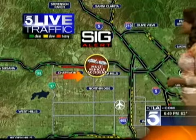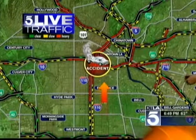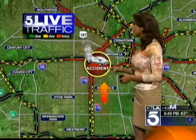Let's take a peek at 5 Live Traffic. We do have a brand new Sigalert — this is the westbound side of the 118 as you approach Reseda. Traffic there is going to be pretty slammed, backed up to at least Saticoy at this point, and they are trying to get a lane out of the way and to the right shoulder. There is also a Sigalert on the northbound side of the 110 approaching Adams, where an accident is tying up lanes.